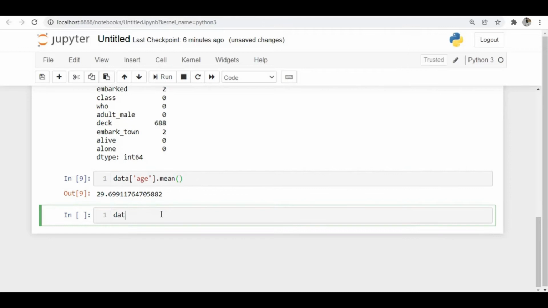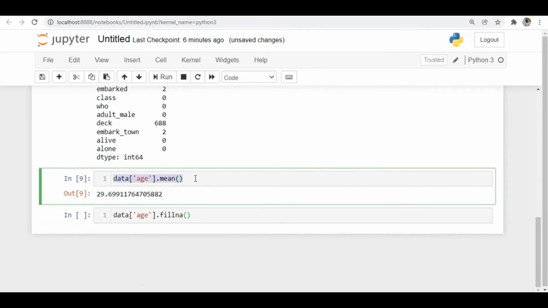Let's fill all the missing values using this mean. In order to fill the missing values we have the fillna function. So data['age'].fillna(), and here we give the mean.